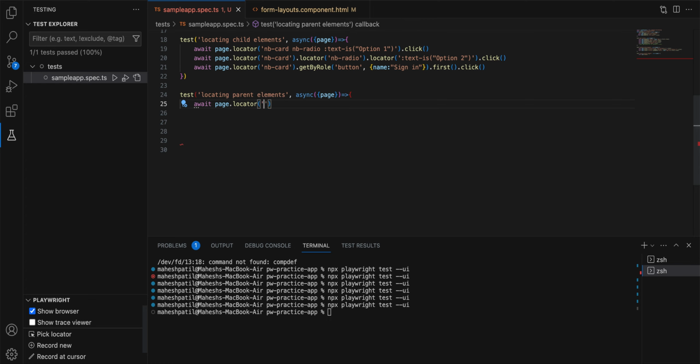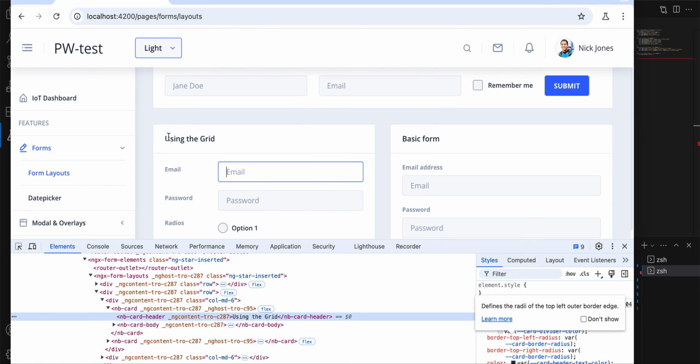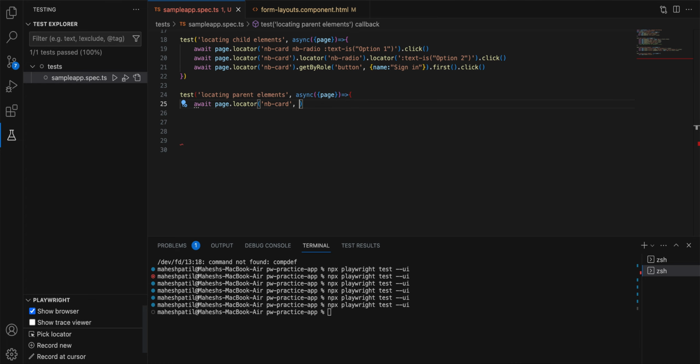It's nb-card. The second argument is the unique locator, which under this parent is the text Using the Grid. So we are going to do it using the text.